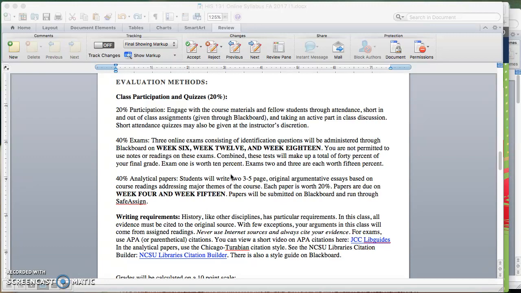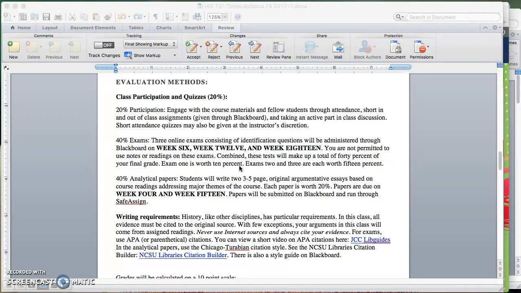As noted here, and also on Blackboard, the exams will take place on week 6, week 12, and week 18. So this is not open note, open book. You got to close everything up. You get 1 attempt. It's timed. So we'll talk about that more as we get close to the first exam. But please make sure that you have read through this and are aware of when the exams take place so you're not caught by surprise.